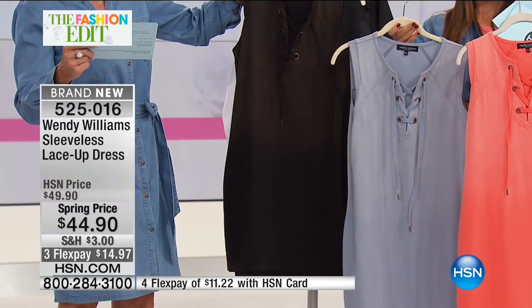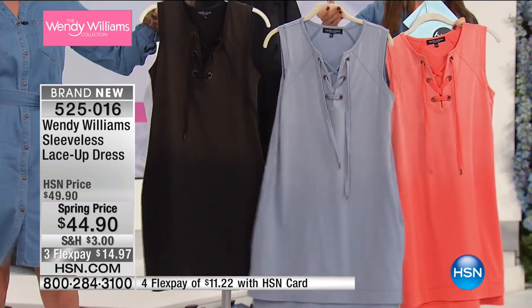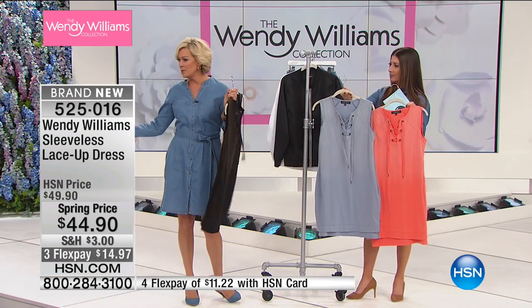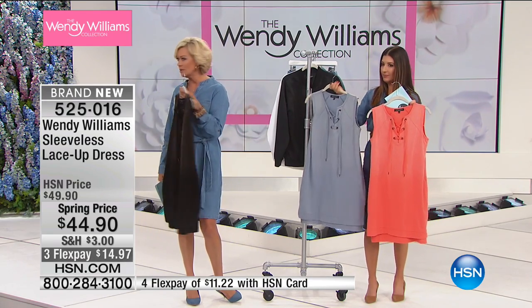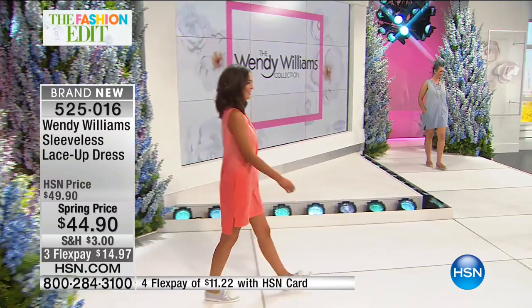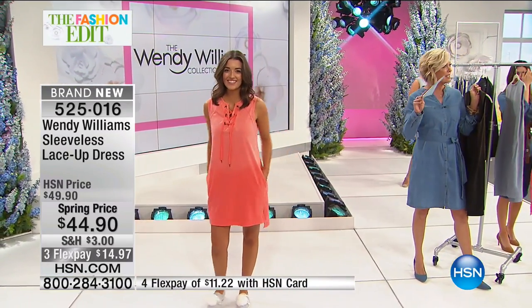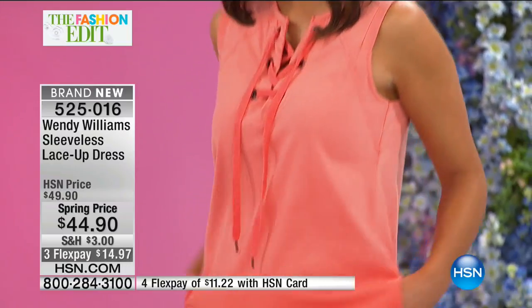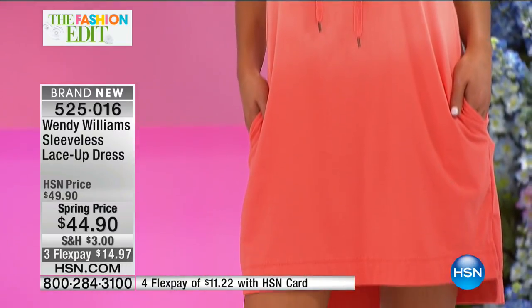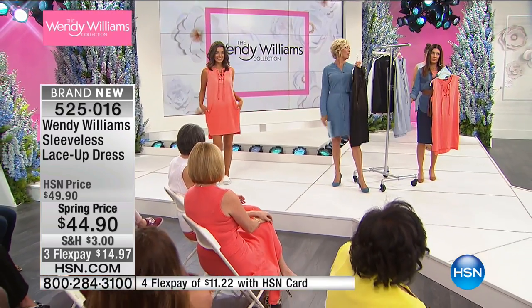This is 34 inches in length, but it's that easy, breezy, pull over, enjoy your summer. Whether it's a swimsuit cover up or just running around, going to the grocery store, going to church, you know. Really cute. And it's got a slight bit of a chambray or graded coloration from darker at the bottom, a little shirt tail hem, a little high-low element.